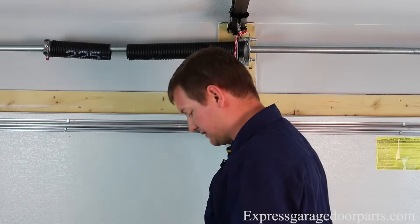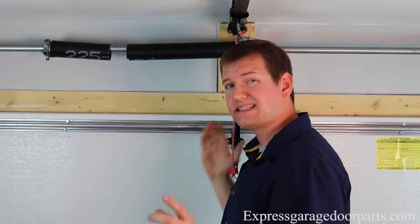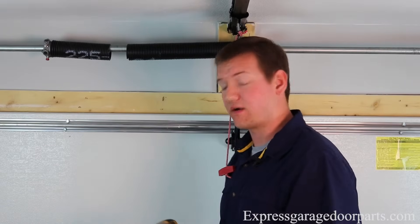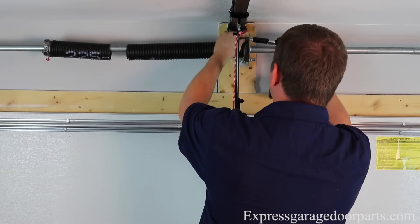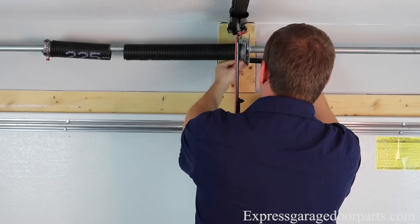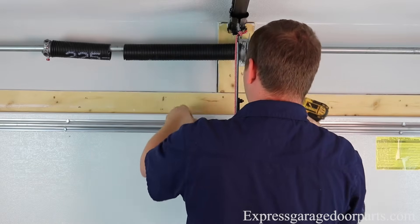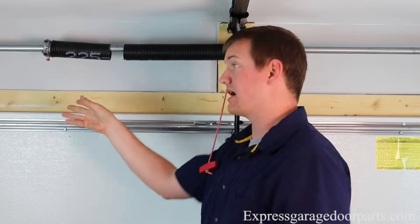The next thing I'm going to do is go over to my bolts here and loosen these up. Normally these are a 9/16 bolt, so you can just take a 9/16 wrench. We're going to use power tools to make this video go a little quicker for you today. So we're going to come over here and loosen these up. And once that's done, you're pretty much done taking your spring off. Another thing that's going to be holding us up here is your cable drums. So I'll move over there and show you how to take those off so we can slide our spring off the shaft.